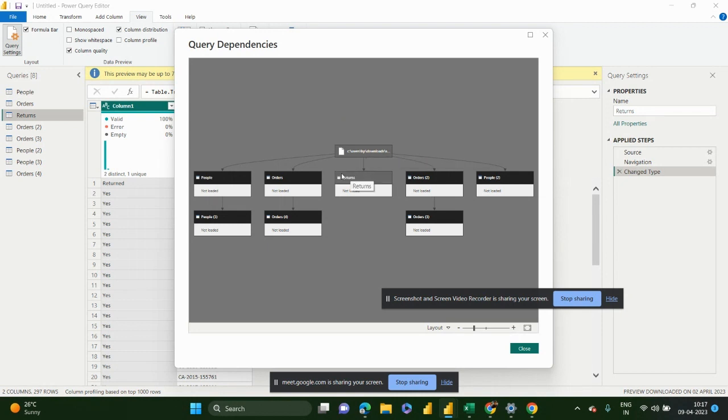Even return has nothing to do with orders, it is directly pulling data from my data source, right? So I cannot interrelate them. But whenever I create a reference, from here a new reference query is created over here, which is linking to this table, but I cannot create any link between these two.